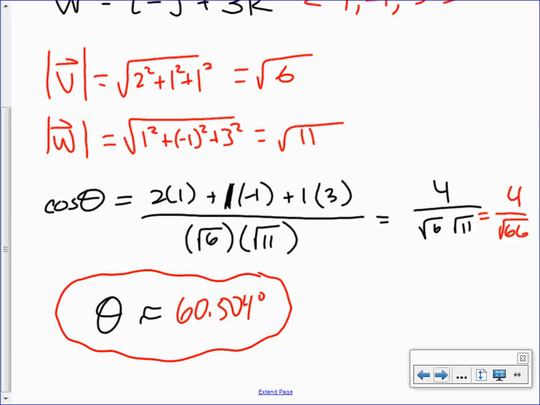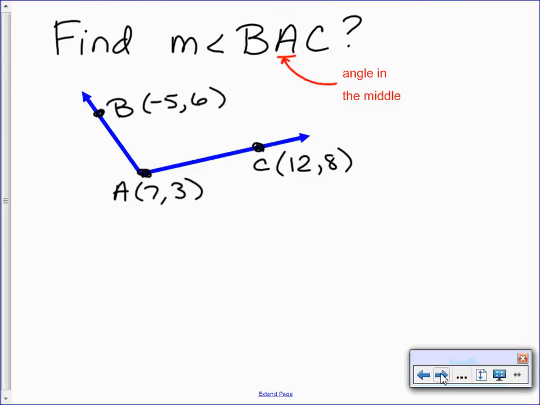Let's bring it together now. Coming back full circle, we're back to right now. The angle in the middle is key because that's how you set up your vectors. We have two vectors, AB and AC. You want to make sure that the angle is the first letter in your vectors, and you just go in the opposite direction for each vector.